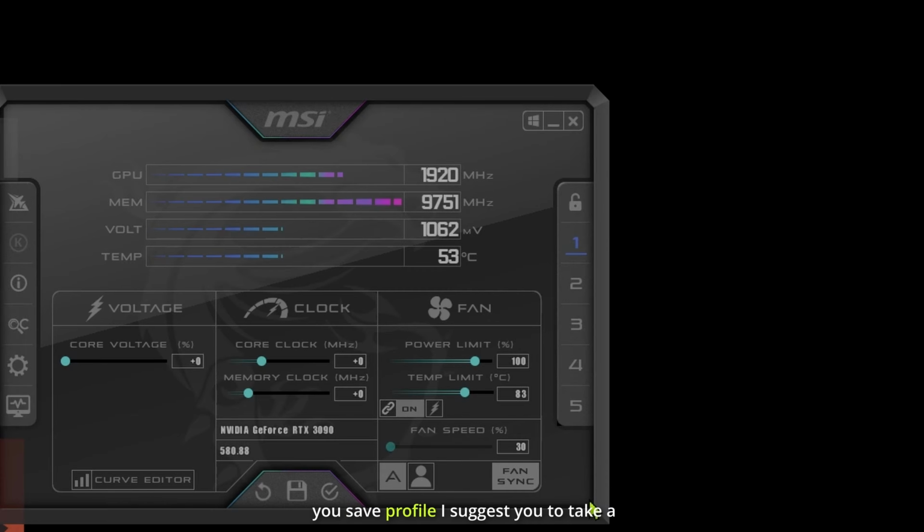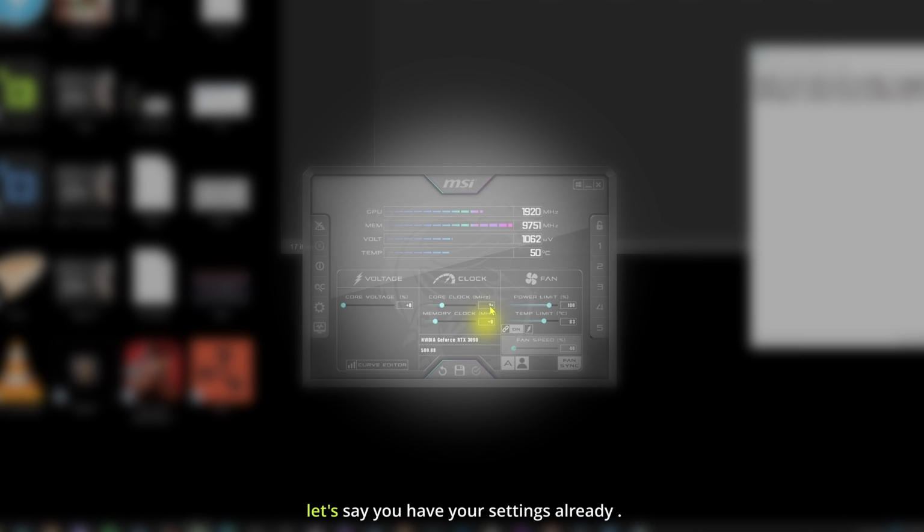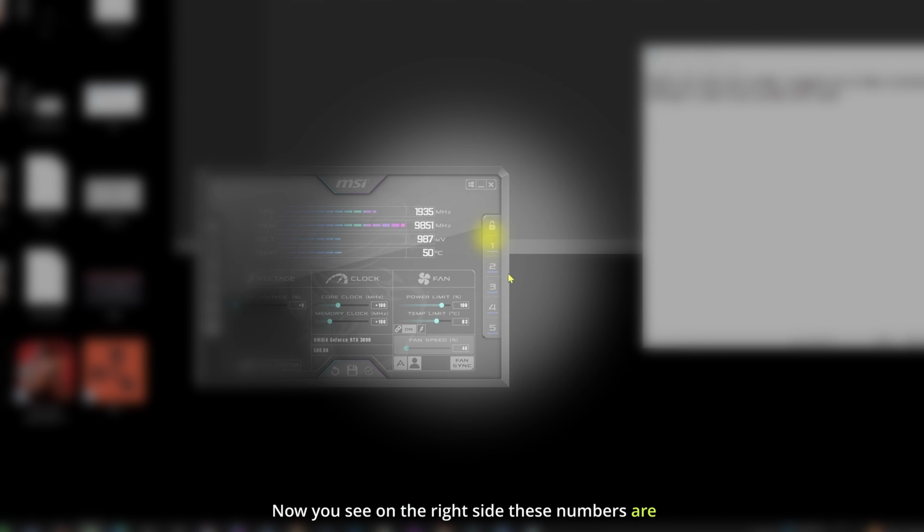Before you save a profile, I suggest you take a screenshot of your settings in case your profile won't save. So the way it works, let's say you have your settings already. First, make sure you click apply, then save it. Now you see on the right side, these numbers are flashing.